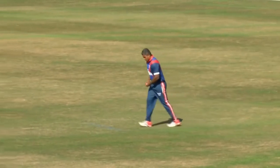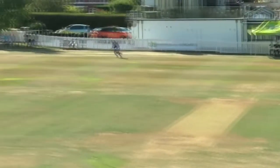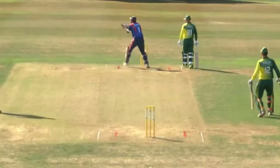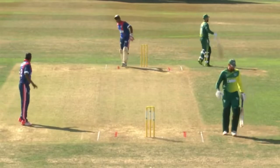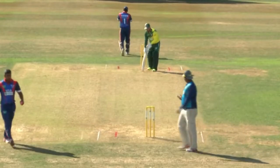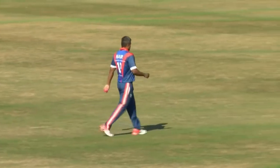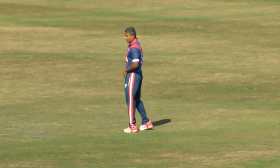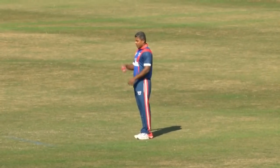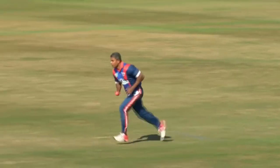This will be interesting because quite a lot of the new ball bowlers today, some of the more established ones, have been getting a little bit of movement with the new ball. So obviously it's probably maybe a different sort of test. Hopefully he continues that good form, but it's certainly going to be a challenging first few overs. Yeah, it's been good to see the ball moving around early on. I think something in it for the bowlers. But he'll be used to that from South Africa and the ball moving early on. And he just needs to knock it around, take a bit of the shine off and settle into the innings. And I think that's the game plan for the South Africans.